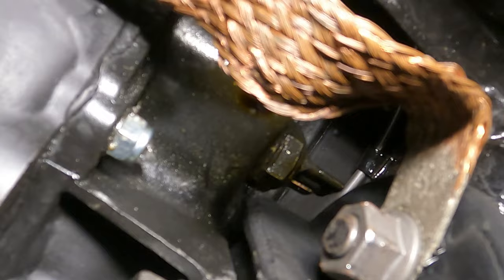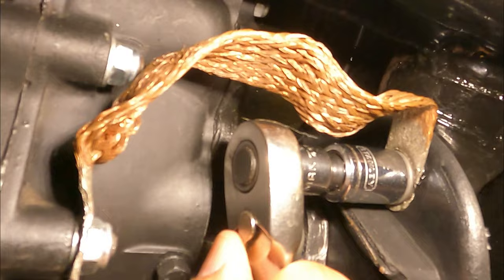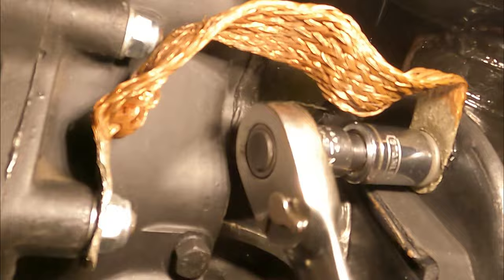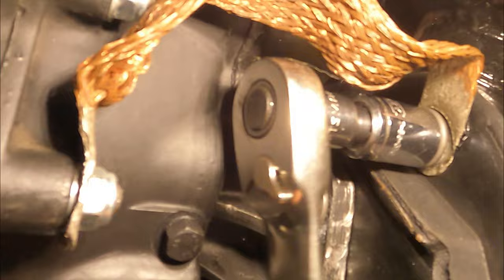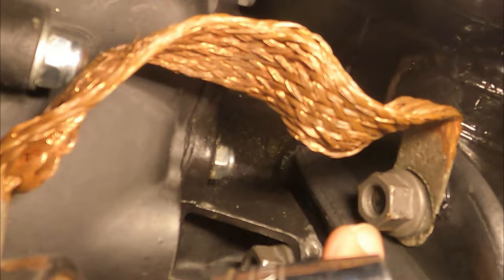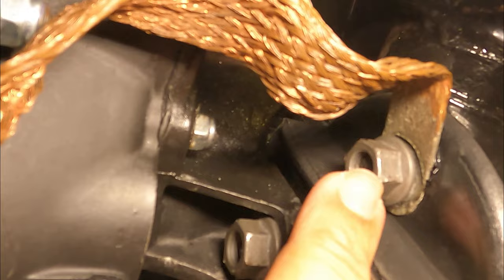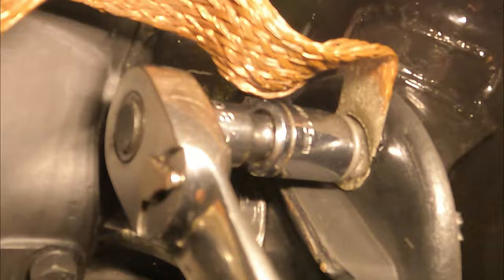Let's see if I can do this one-handed, trying to get this off. A 15 millimeter socket goes on here. These are smaller - you can see it's a flange nut here, a little smaller, so you can get a socket on here. I think it's an M10 or M12, I don't remember. It's a large thread with just a shoulder down. I apologize for shaking the camera so much - it's just a tight area and my camera's not working well at the moment.